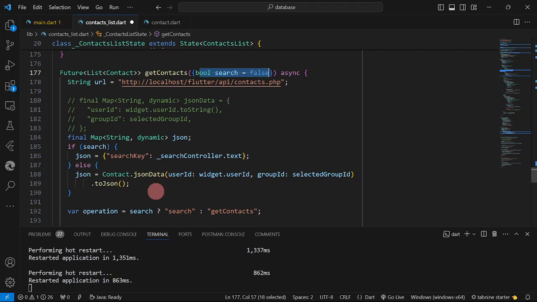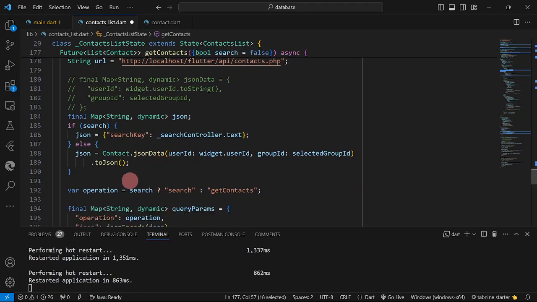So the JSON data that we are going to pass will depend on the value of the search variable. If it is a search, we have only the search key. But if not a search, but get contact, we're going to use the user ID and the group ID.